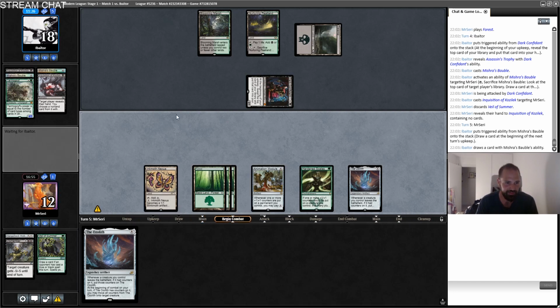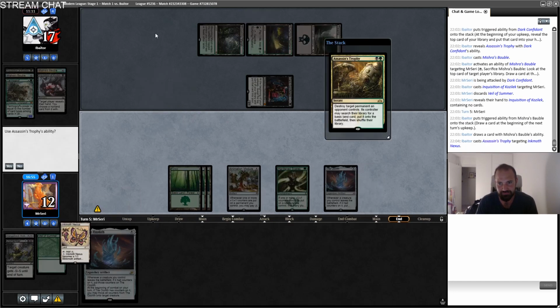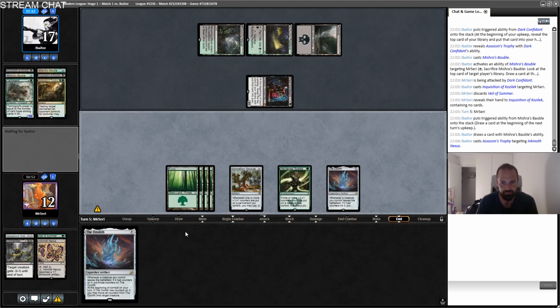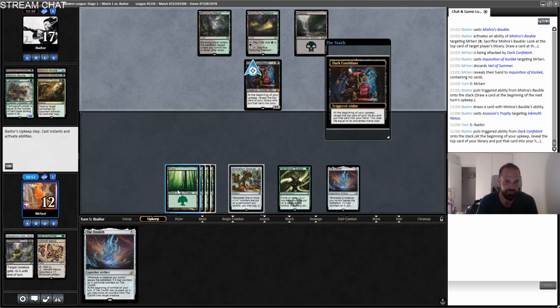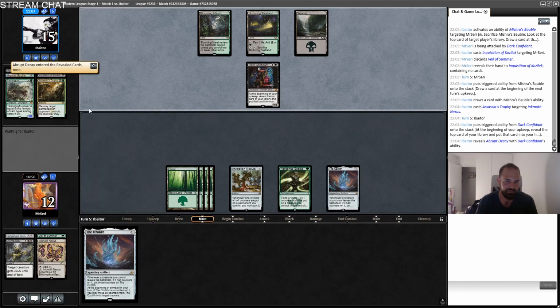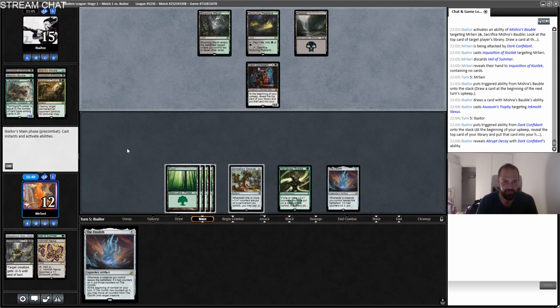Oh, you catch me live and I'm playing a bit bad. Because I F6'd through the turn, and then they realized this. I guess that's just good MTGO play. They knew I was F6, so they just discarded my Veil of Summer with an Inquisition of Kozilek. Even though if they're gonna spend an Assassin's Trophy on a land, I guess I could attack with it, but it was gonna die anyway.